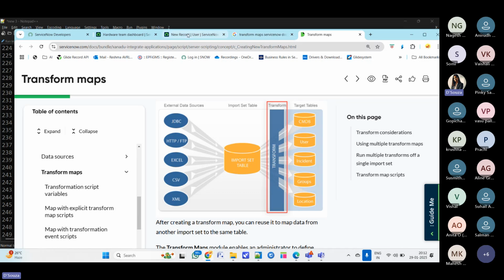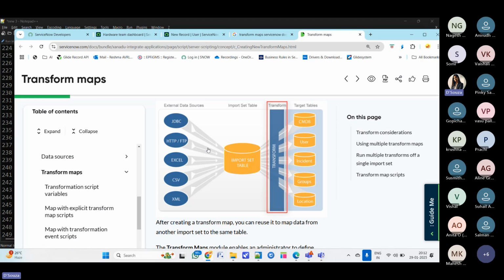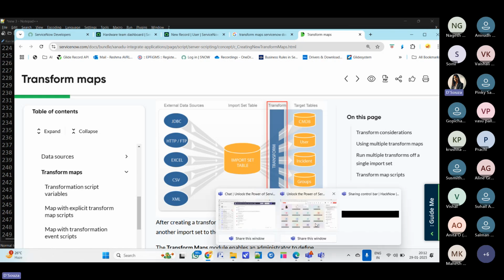Let's say you have username, first name, last name here; the Excel or HTTP source need not have the same field names. So once we load this into the import set table, we will map the fields and then move it to whatever table we want in ServiceNow. Is this clear?